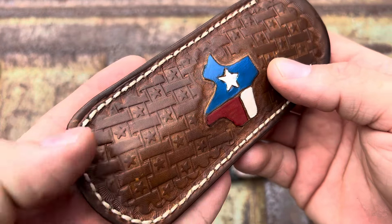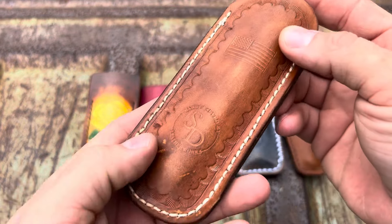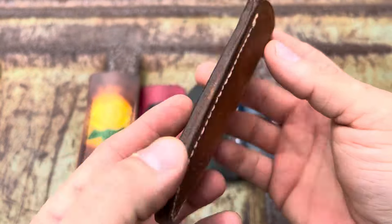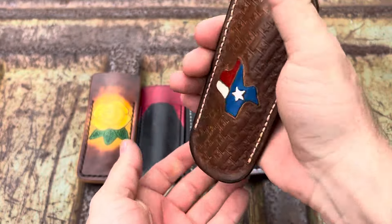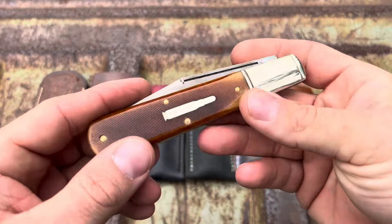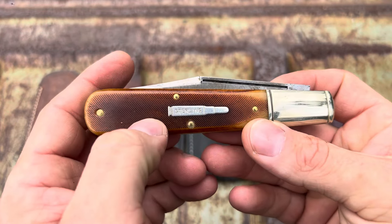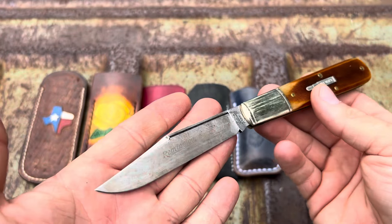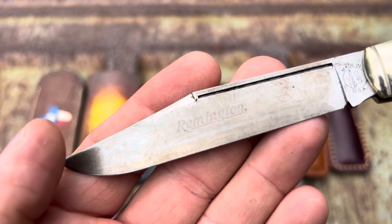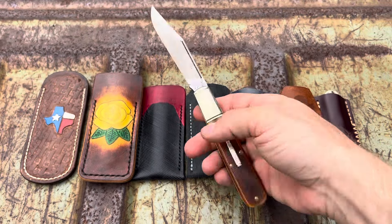Look at that — it has stars in there, a Texas. That's what I'm about right there. It's got the American flag on the back, her stamp right here — the maker's mark — a lot of tooling. Cool slip. This is a honking big old thing for a honking big old knife. This is a Remington. It has a sterling silver shield, and I believe it's set on the GEC 93 platform. This is the cowboy. You can see the edge right there — Remington trademark. This is made by GEC, and that thing is flippity huge.